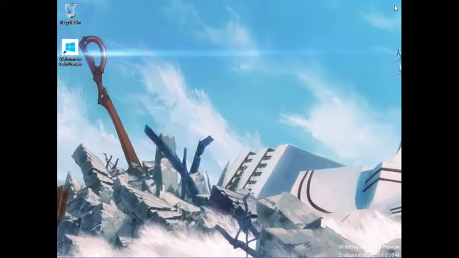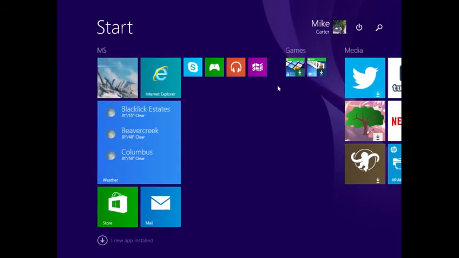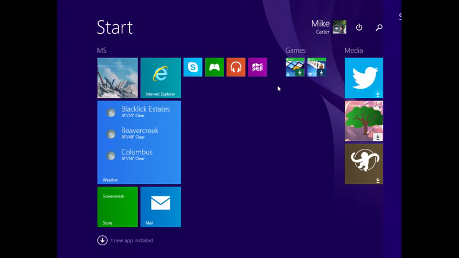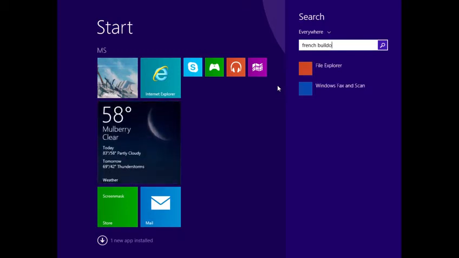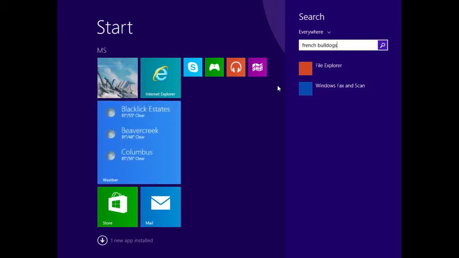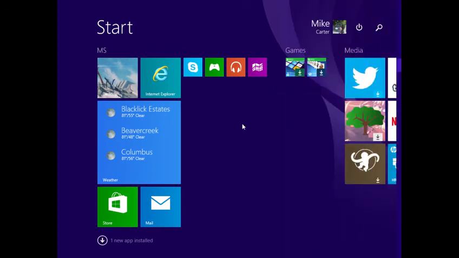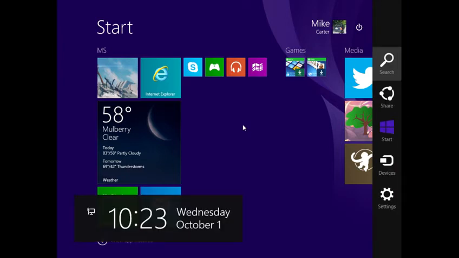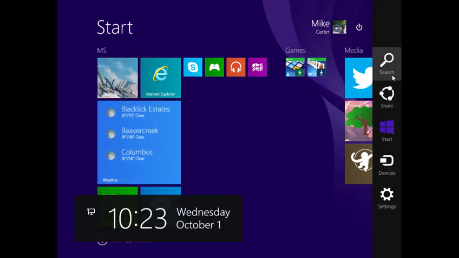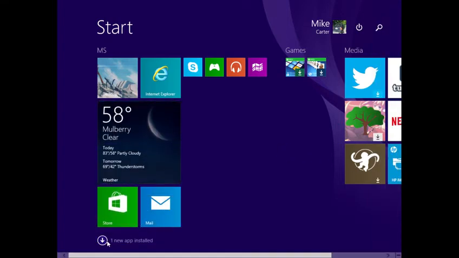Okay. So now I'm just going to press Control S to do a search. Oh, wait. Not Control S, I pressed Windows key S. Windows key S did not search, it went to start. So now if I just start typing. Okay, so this is the same. So if I type French bulldogs. So this is the same as Windows 8. So you can still do this in Windows 10. Just testing stuff, Windows key C, oh, the charms are there. So they are still there. You just have to go to the start screen. Alright, fair enough.